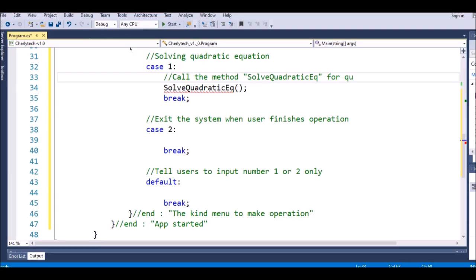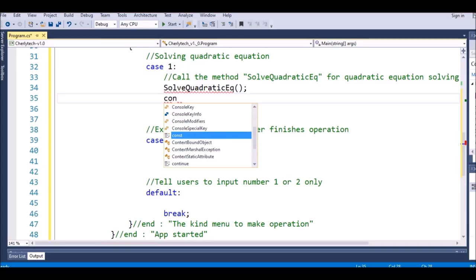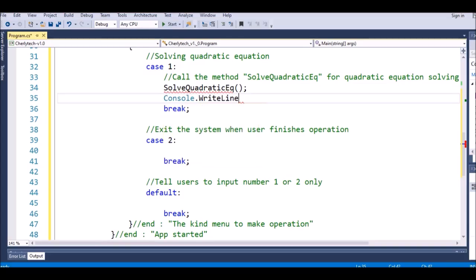And after that I just want to enter a new line, so I just say Console.WriteLine, and comment new line, this. So you see that this one has the red underline because we haven't created the detail of this method yet, so you have something like this, and I will create that later.